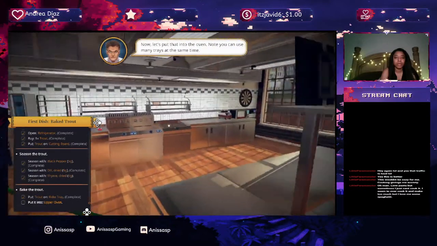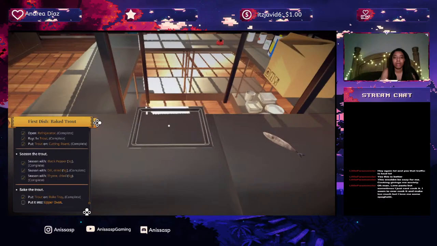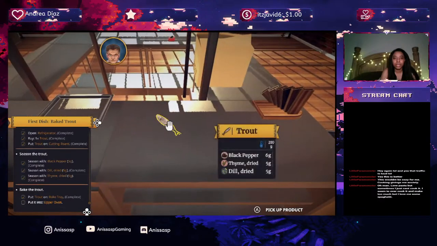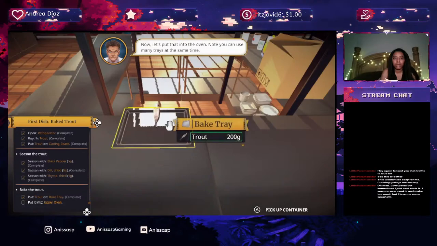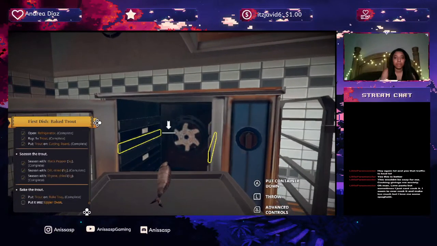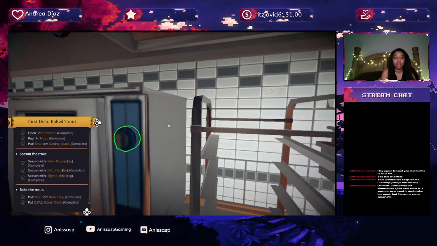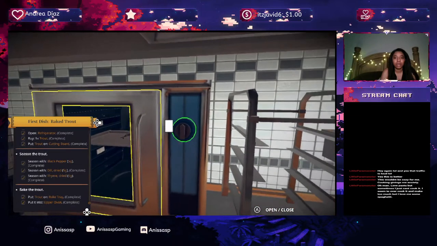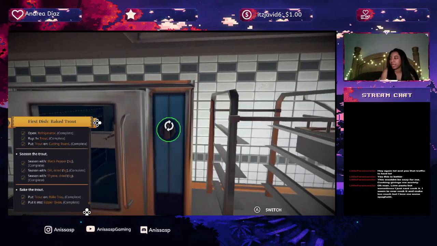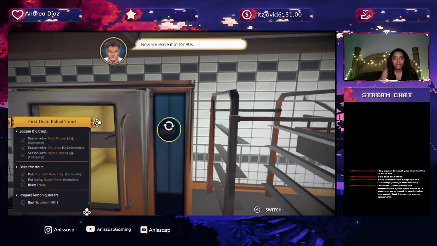Open door. Because I know we only have 1. Can you put the fish on the tray, please? Now pick up the tray. Put it in. Close the door. It's like you do these mechanics without even thinking about it, but here everything you gotta remember to do. How long do I cook it for? Turn on the oven. Now we leave it in for 90 seconds.